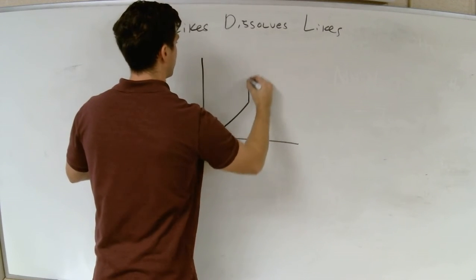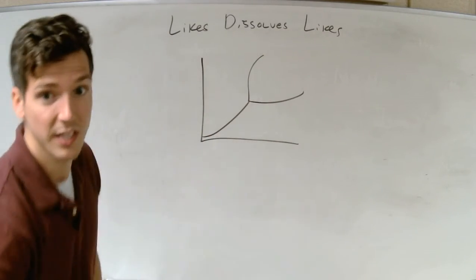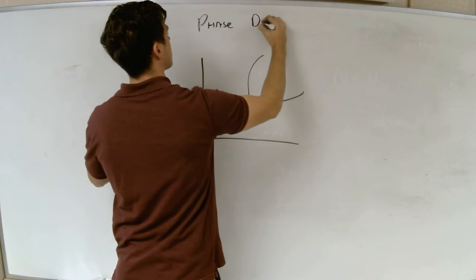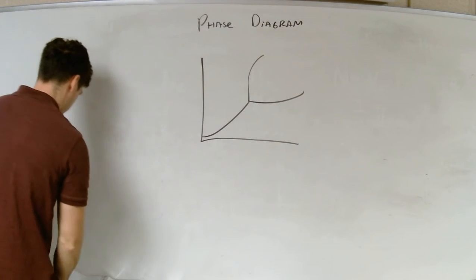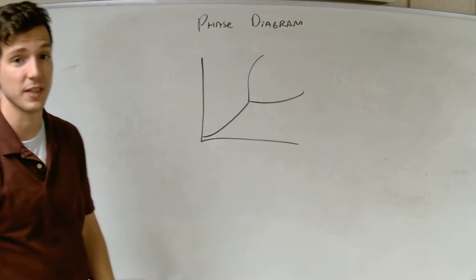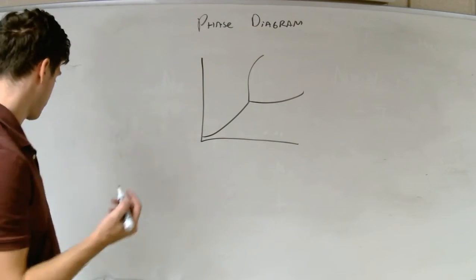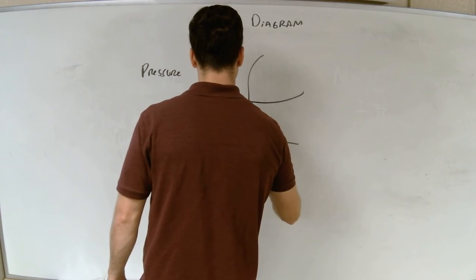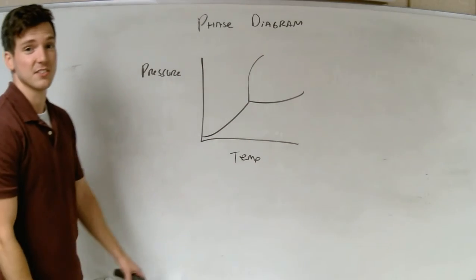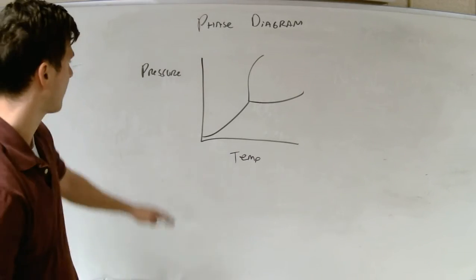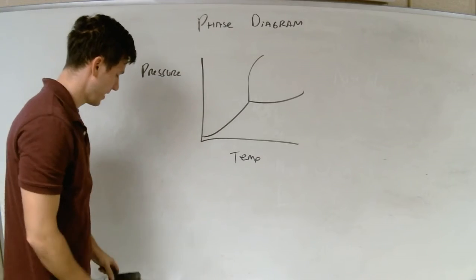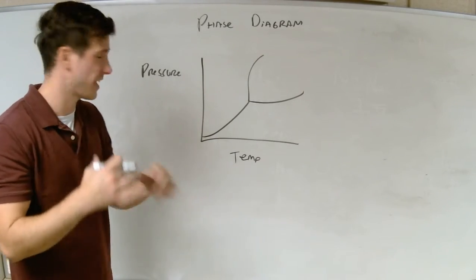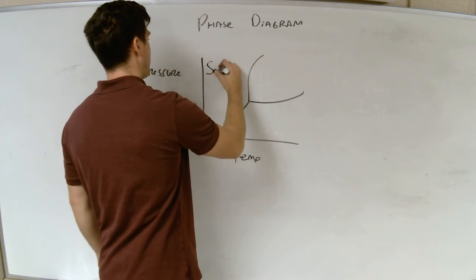And one more thing that I want to talk about is this guy right here, which is not a weird clampy thing. It is a phase diagram. What is a phase diagram? It gives us a graph that helps us relate pressure and temperature. Say this is the phase diagram for water. If we have a high pressure and a low temperature, what state do you think water is going to be in? The temperature is low, the pressure is high, that means we're pushing those molecules together and taking away that heat. It's going to be a solid.